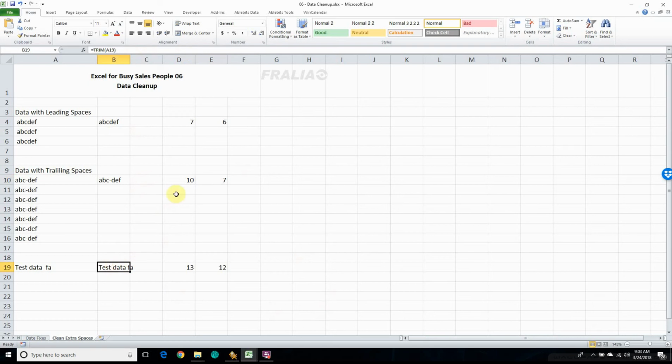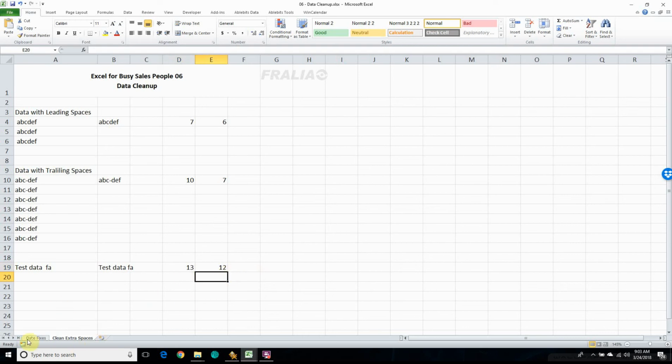And the TRIM command will also remove extra spaces that are internal to a string. Again, not super obvious, but there's 2 spaces in here, and the TRIM command reduces those 2 spaces down to 1 space. So there you go.